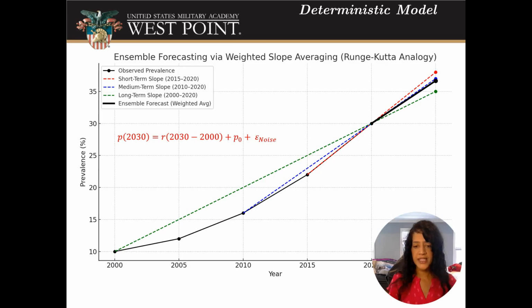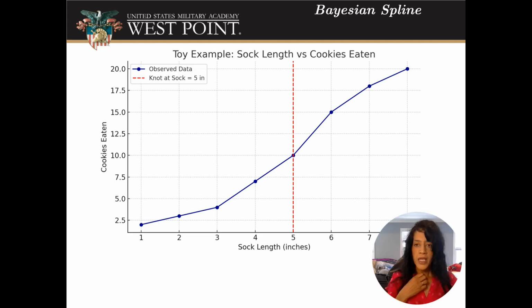Very similar idea. One thing they did is they added a noise term to this linear prediction, and that noise term would be drawn from a normal distribution, and they would simulate this 1,000 times so that you get 1,000 different predictions of the 2030 prevalence, and then you would take the median as what you report in the paper with the confidence interval.